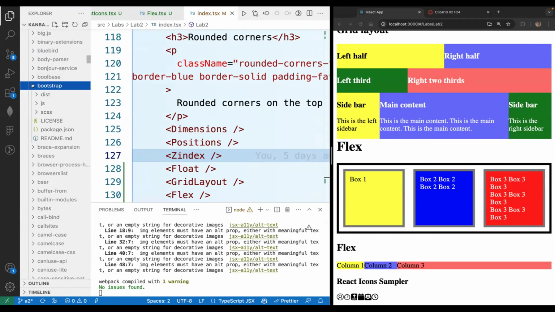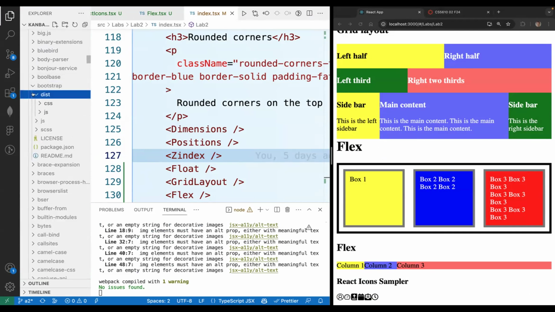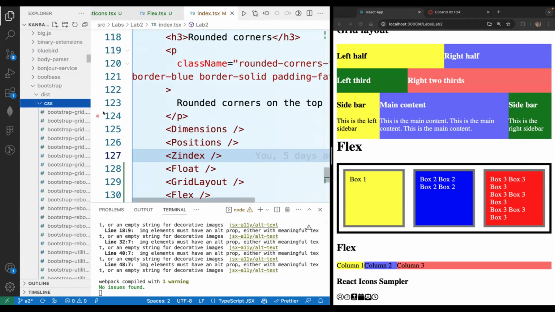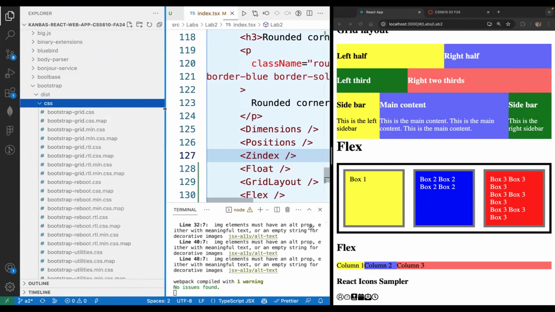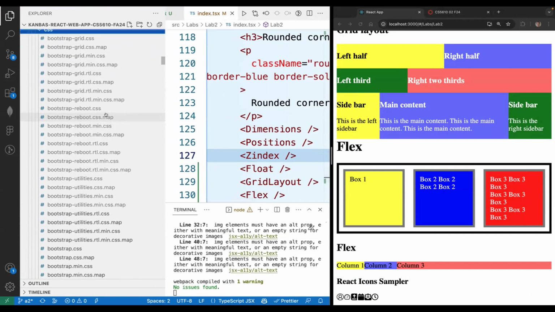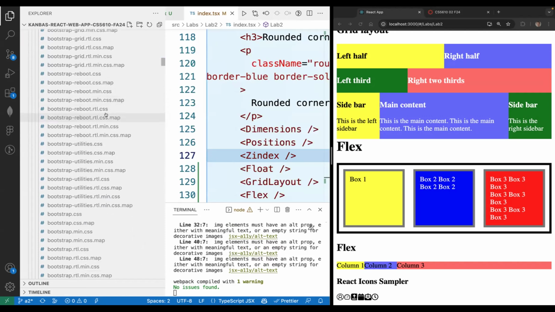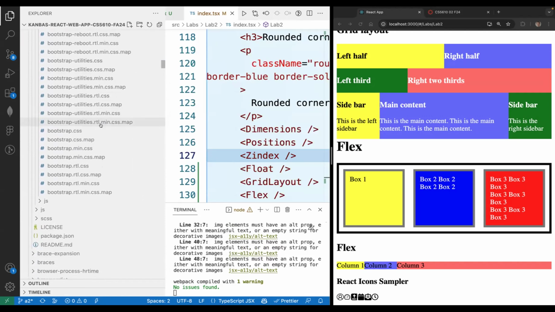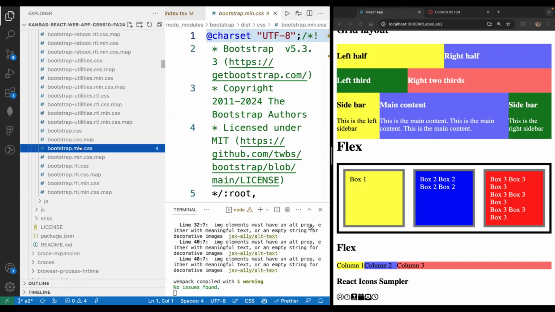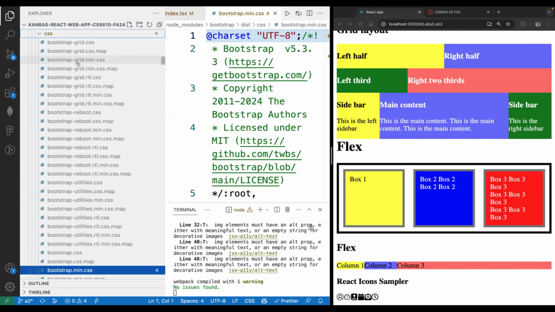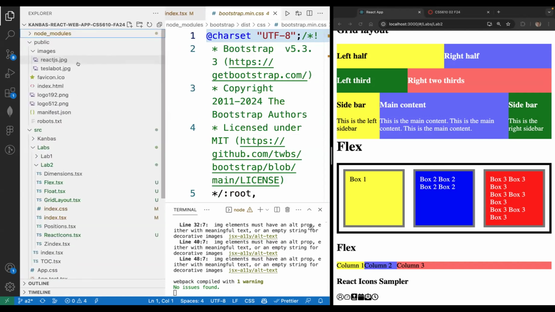If you open it up, the actual files that we need are inside of the distribution folder, and then CSS. And Bootstrap has gotten pretty big. And so they've broken out each individual feature that you need into separate CSS files. You can import them individually, but we're too lazy to do that. So we're just going to import the entire library, this one, Bootstrap main.css, or this one too. So we're going to import them from there like that.